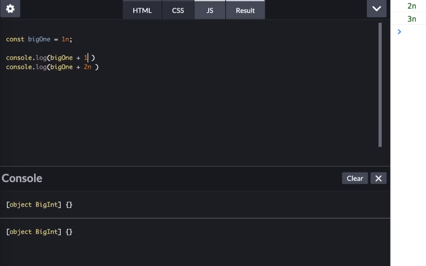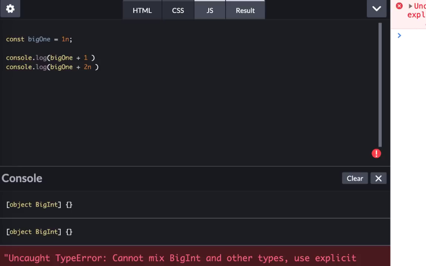I believe if I just do this, I may get some weird stuff. I think it may not even let me add it. Yeah, you see, it says cannot mix BigInt and other types. I may actually create another video on BigInt itself if you want to use this. But this is more like an introduction of what it is.